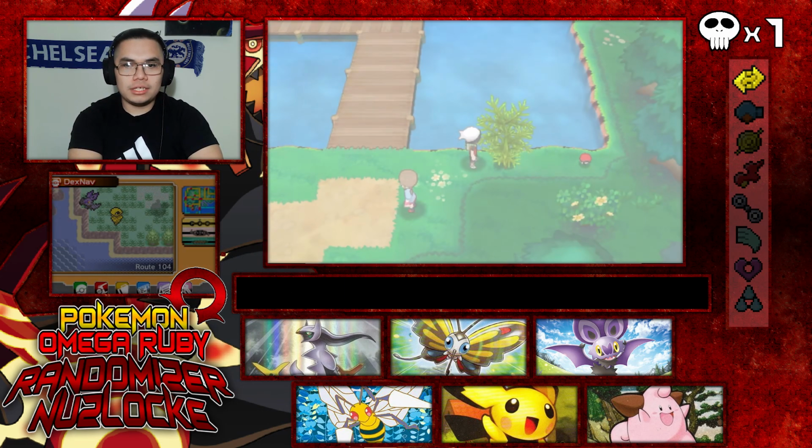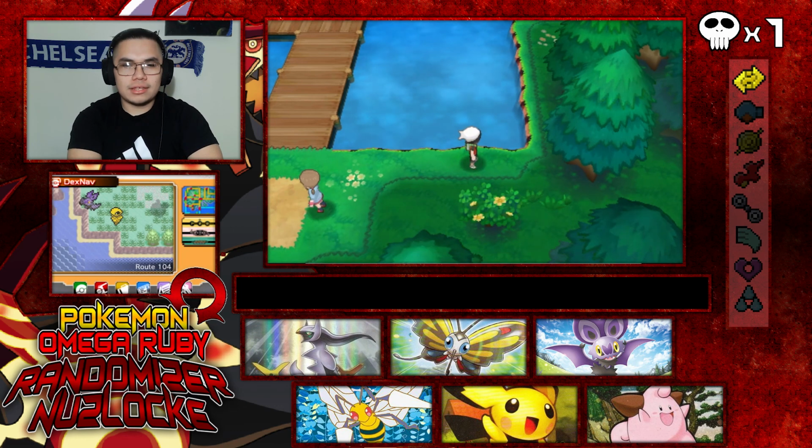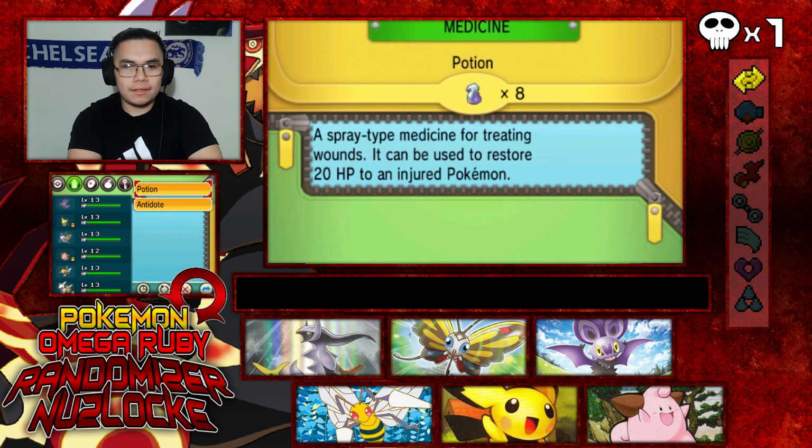Yes, please. Idril. Relic Silver. That sells, right? That's money. I think that's money.